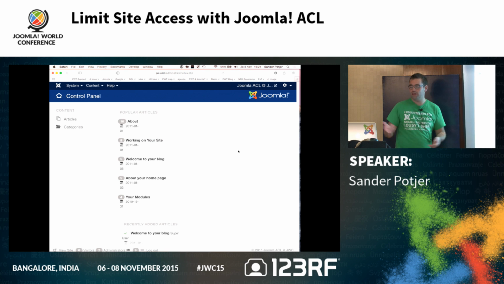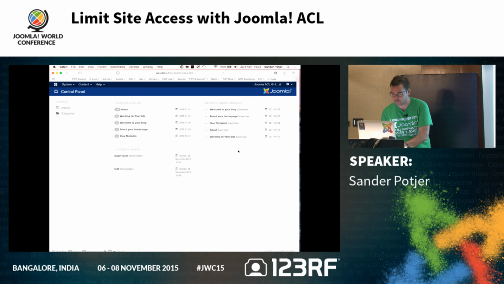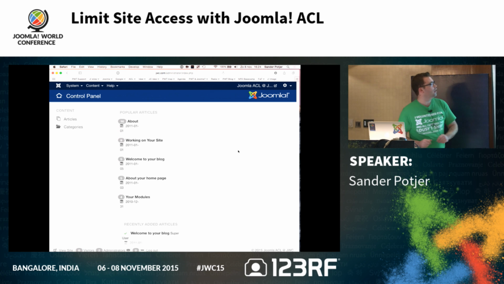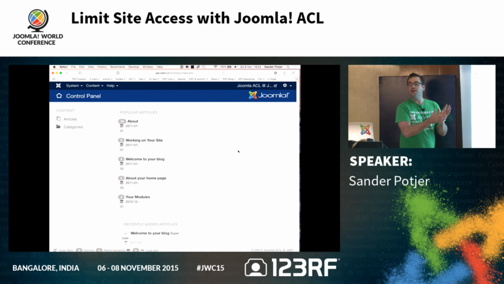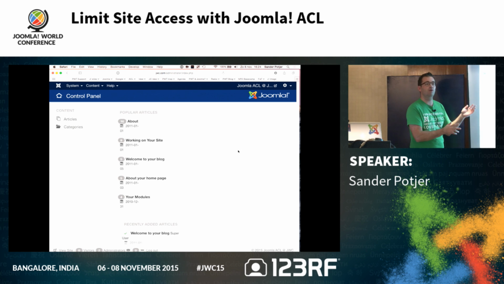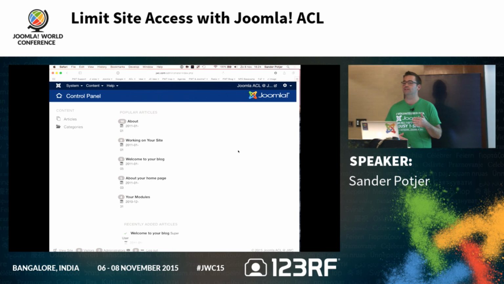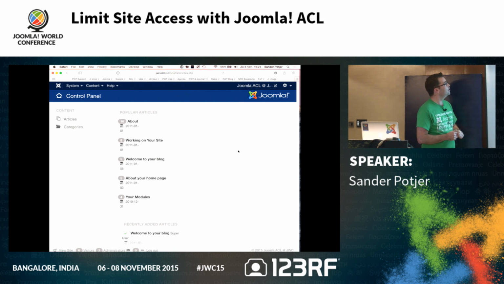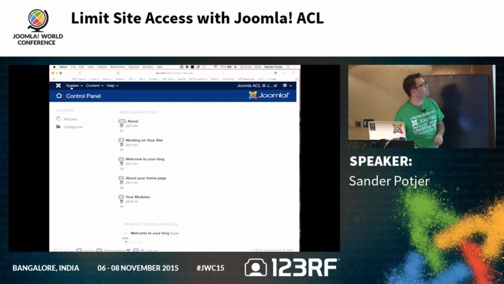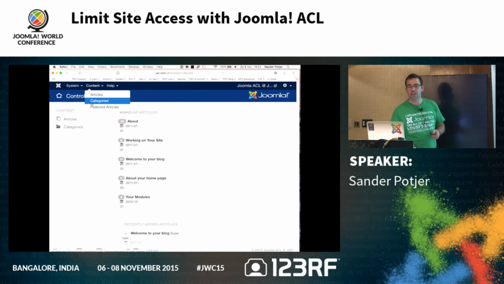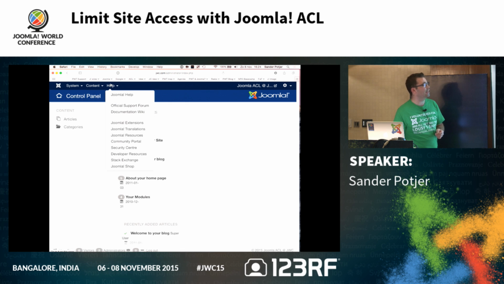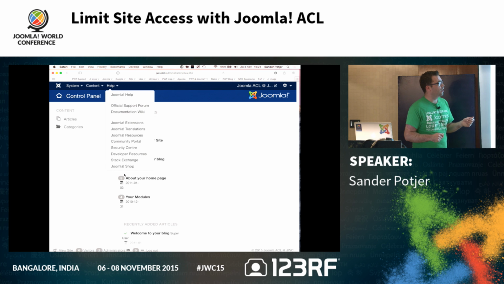Now it looks a bit weird, but that's why I zoomed in. But when the client, a content manager, now accesses the website, they only see the relevant items which you allowed access to. That means they can see the system with the control panel, which is the panel we're on right now, a content tab with articles, categories, and featured articles, and a help menu. That's all they can see right now.